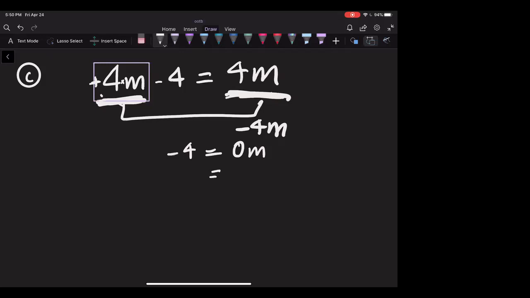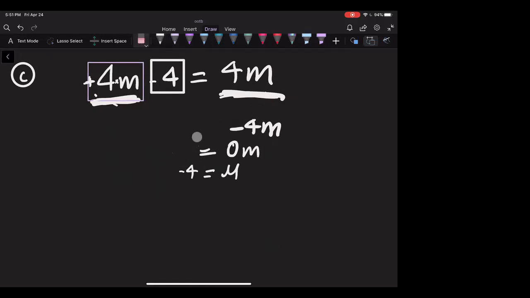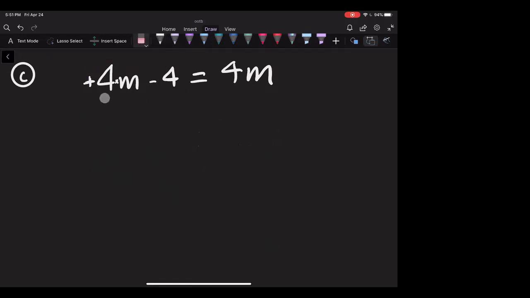One sec. Because if we're doing the opposite, we have to add. Actually, no, negative 4 is the answer, is equal to m. Wait, I'm just confused now. Because remember, this is by itself, so we don't need to move it. I'm still very confused. Okay, I'll explain here. Either the answer is 0 or it's something else.